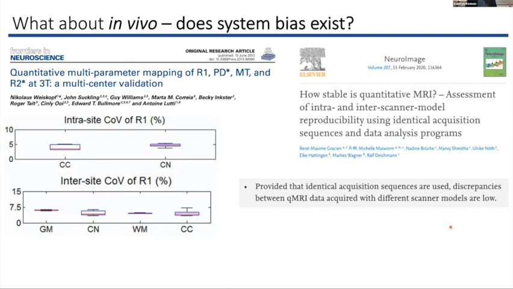I want to just call out a clarification here: the study on the left was the same hardware, the same software, and the same sequence. So that's something that you can do right now at 0.55T and even at 7T. But that does get challenging, you might not have as nice a result as you look to different vendor systems. And the study on the right, it was different hardware and software, but they actually customized the sequences line by line to get the same implementation. So that's pretty intensive work to get the same result.